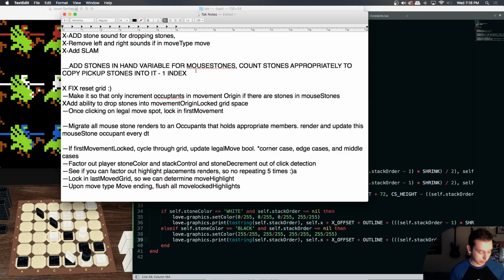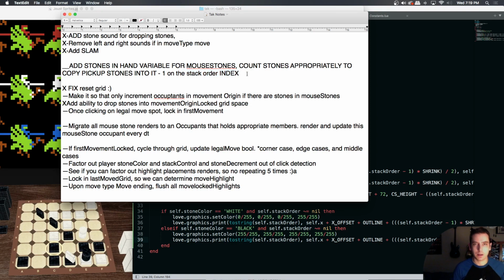But yeah, I'm saying if we count how many stones are in hand for our mouse stones, and we count the stones appropriately, we copy the pickup stones into it -1 index. Because if we have 1 in hand, see, that's not right either. It's the stack order, -1 on the stack order. So that isn't right either, because the stone 3, well, no, yeah, that is right, stack order index.